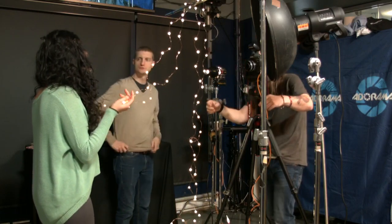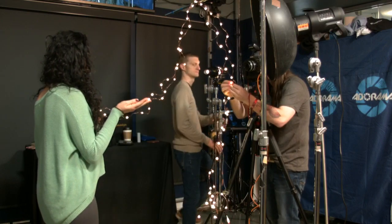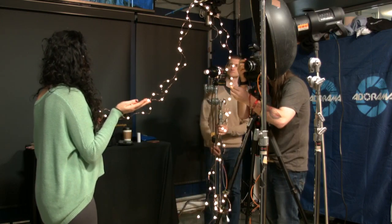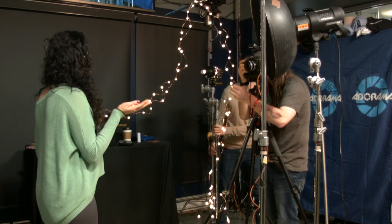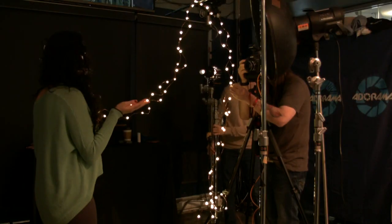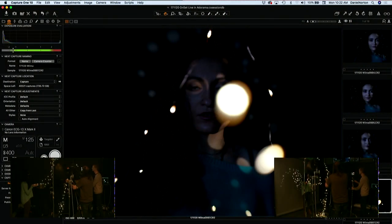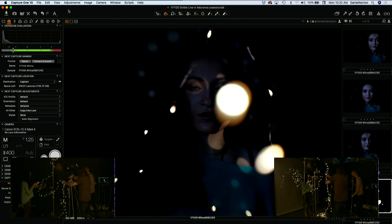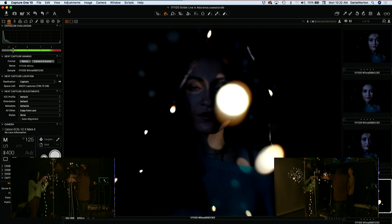And because they're so close to the lens, they're definitely going to create really cool flares. Let's cut the lights. Let's do a quick test. Oh, there was a blink there. That's okay, though. Oh, that's kind of interesting. That's super cool. Now I think we need more of it though. We have so much. Let's try to get more in your hands. Like get a whole bunch of it. Take those fairy lights.